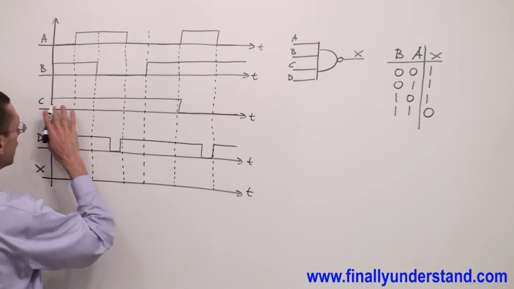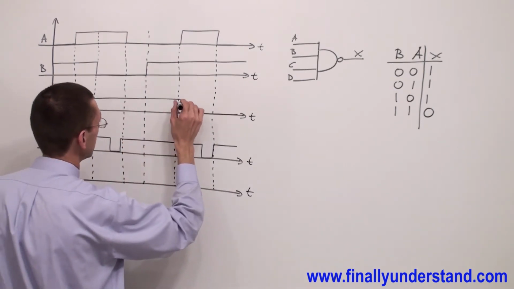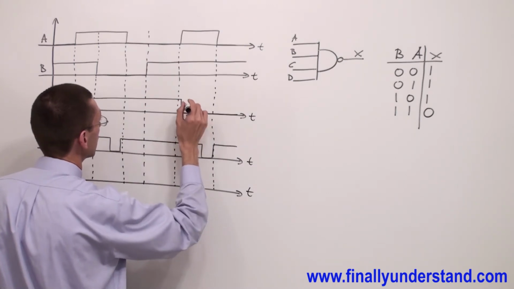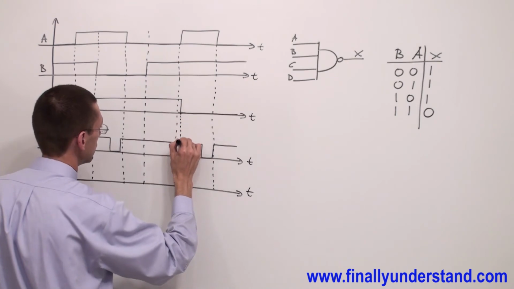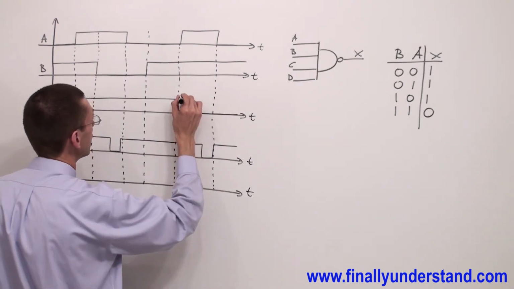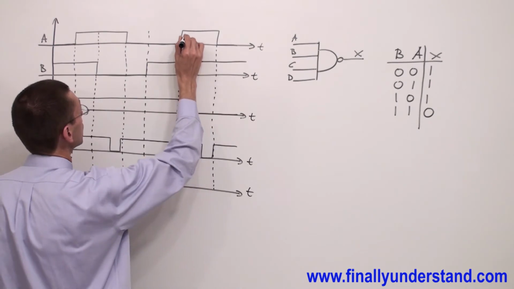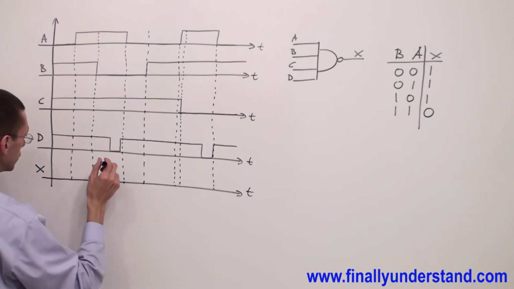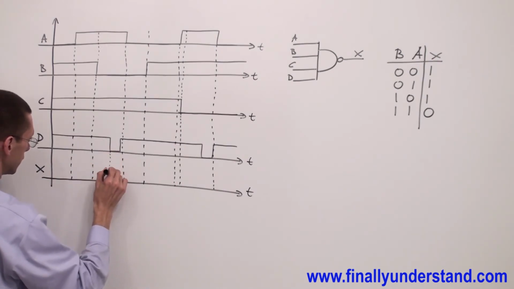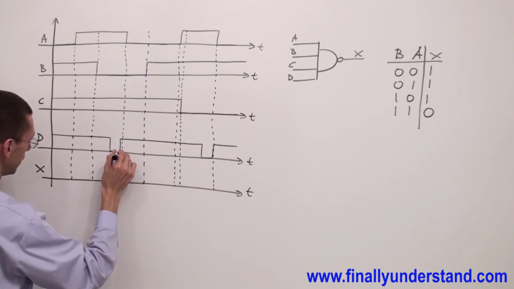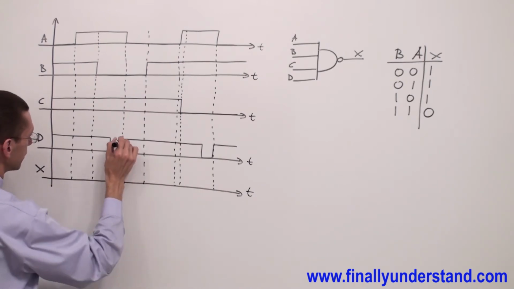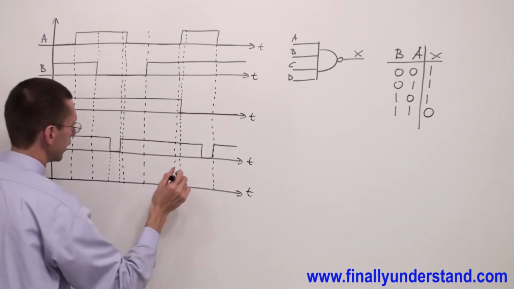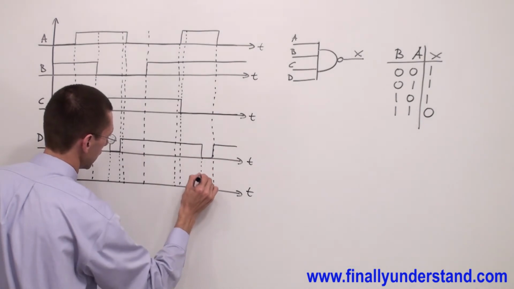I have waveform C. The transition is at this time. Okay, let me just make this more clear. So this is my transition. Remember, every transition is very important. In order to get the correct answer, you're supposed to mark all of them. And we have another transition over here. And if someone is going to be very picky, you can also make the transition over here. And we have another transition at this time.